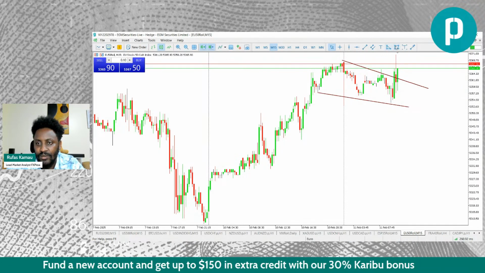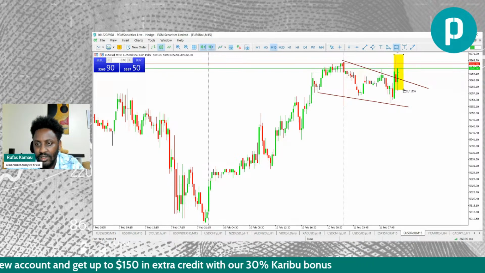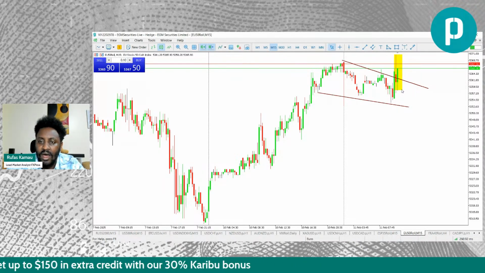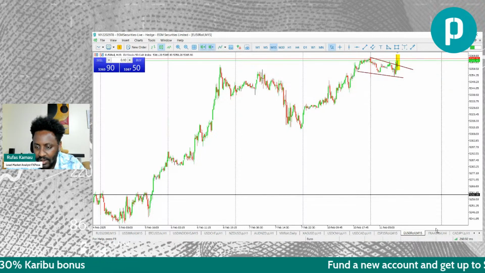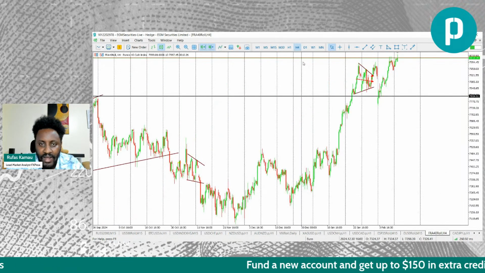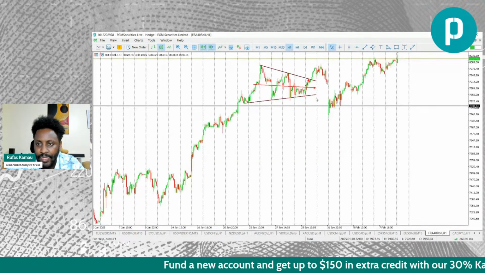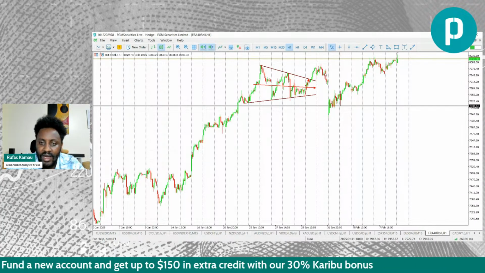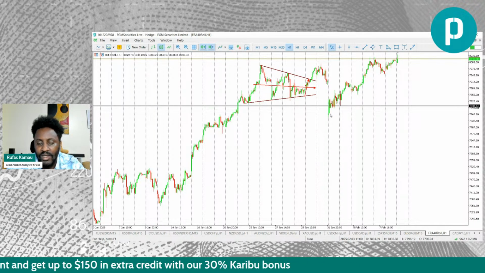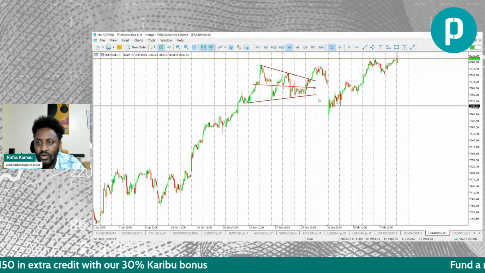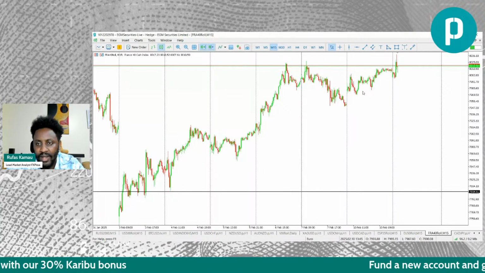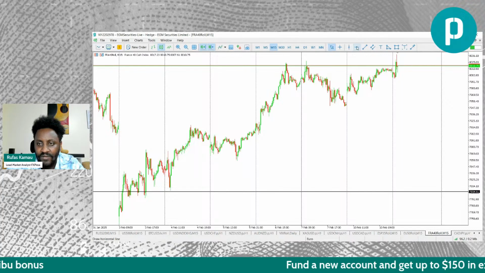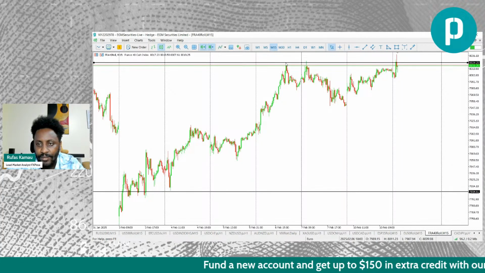So you can see the attempts happening here and the amount of volatility we are seeing, price jumping, basically indicating more likelihood of an extension of the rally. So the French stock market index here, we are seeing a very strong bullish momentum after the gap that we had last week on Monday. So clearly, the market is attempting to break this resistance, which served as the previous all-time high.